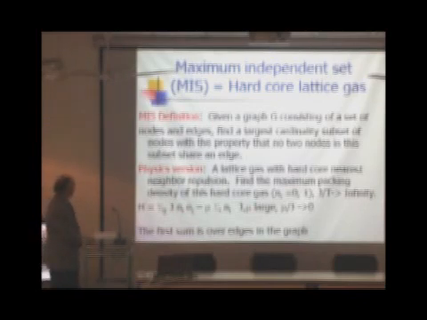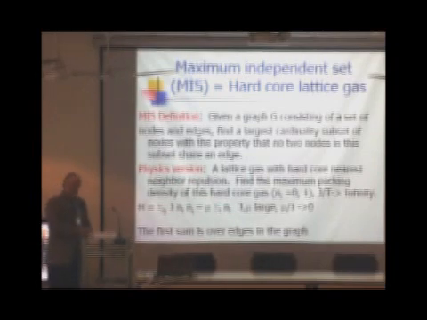This imposes the condition that I want to maximize the sum of the number of occupied sites. I want to maximize the density. So this is the condition for pushing me towards the maximum independent set, and this imposes the independent set condition. So these are competing aspects, and the typical competition that occurs in NP-complete problems is encapsulated in this physics problem.